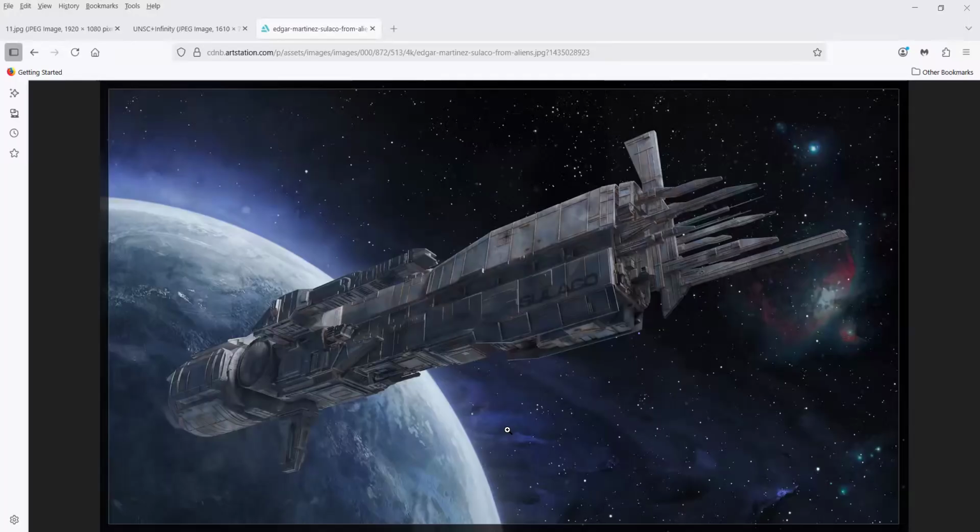And it's interesting because we don't tend to see that too much in the literature. I'm going to go ahead and pull up a couple examples. Of course, we have the Star Destroyer example. I'm not going to show that one again. But let's look at some of the ones that are out there, the famous ones. This is one of my favorites. It's the Sulaco. It's from the movie Aliens. And again, you can see here where aesthetic was the primary motivation for how it's designed.